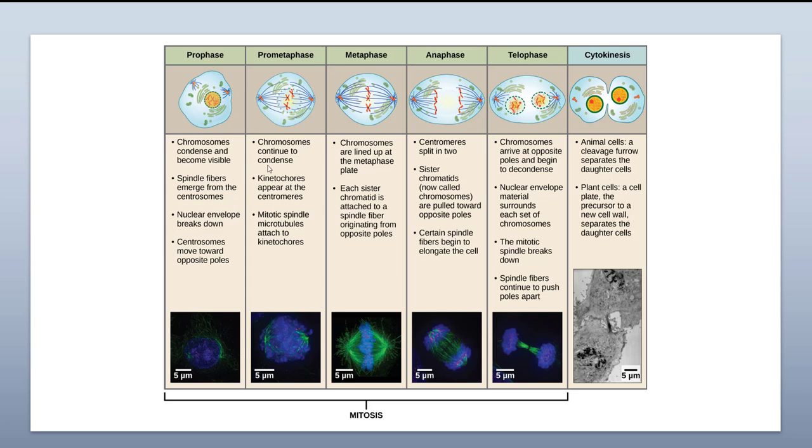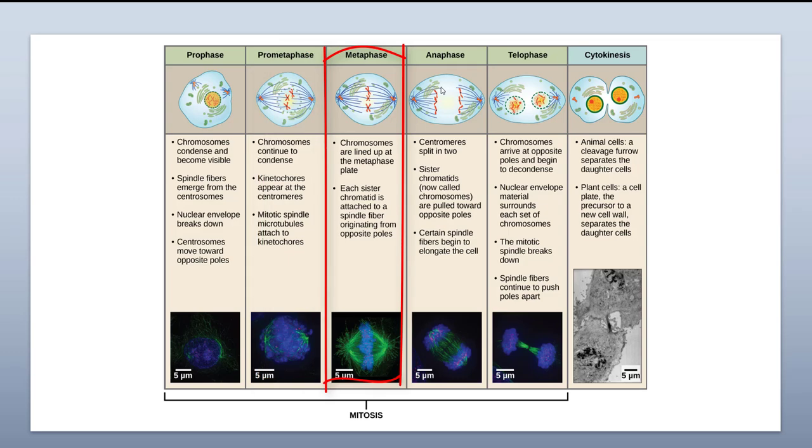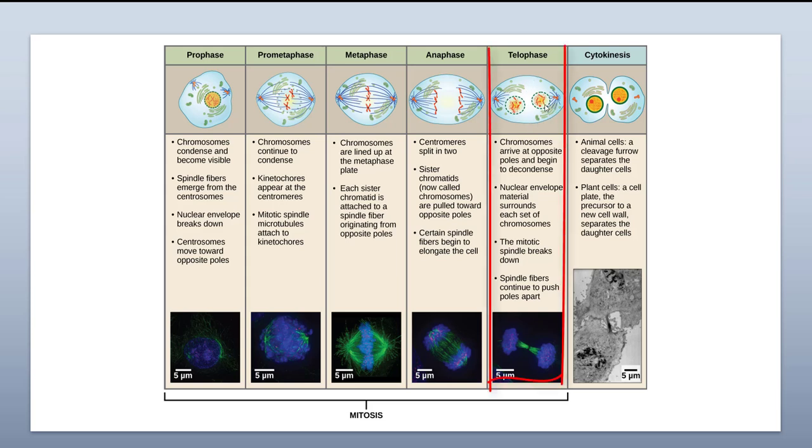All right. So there are our five stages of mitosis. We start with the preparing to divide phase, prophase, and prometaphase. Then they're lined up in the middle during metaphase. Then the centromeres dissolve or break into two, so the sister chromatids are pulled away from each other during anaphase. And then they prepare to divide into two during telophase. So at the end of telophase, you end up with basically two nuclei inside the cell.